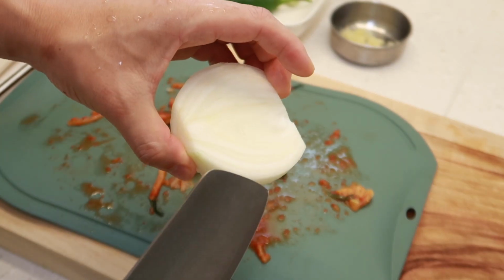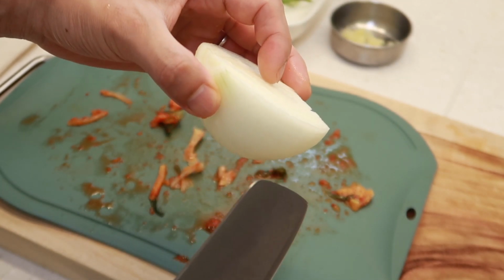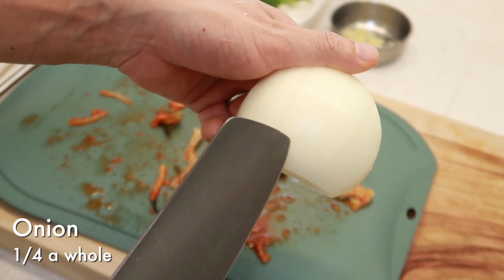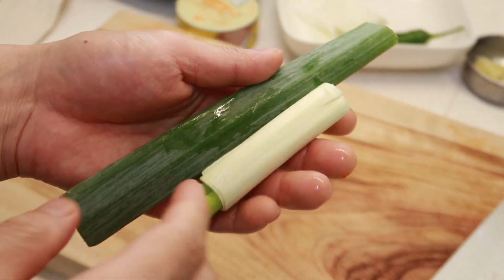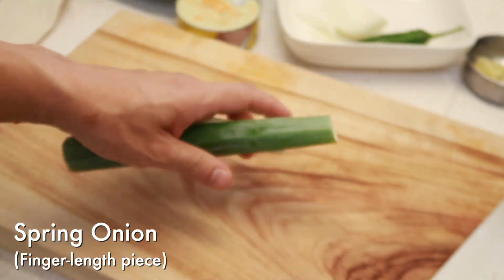I also like to add in a little bit of onions, but don't add too much because when you boil onions, what happens? It turns a little bit sweet, right? So let's just use 1/4 of an onion. Chop it up. Now at the very end, we're gonna throw in some spring onion for garnish. Just like a finger length portion. I want to use both the white portion and the green portion.